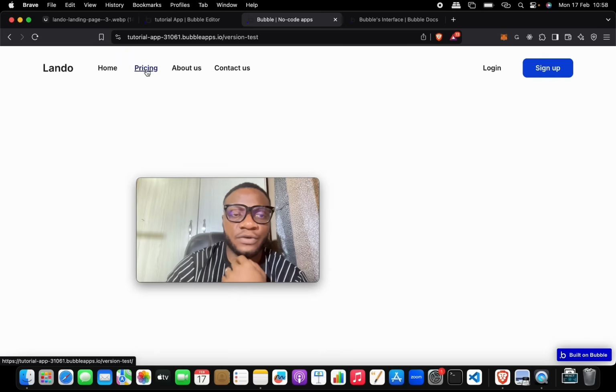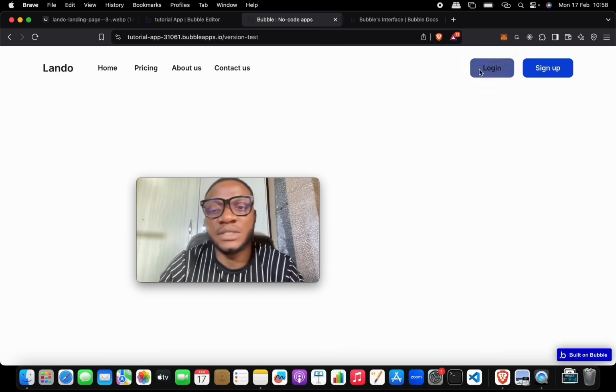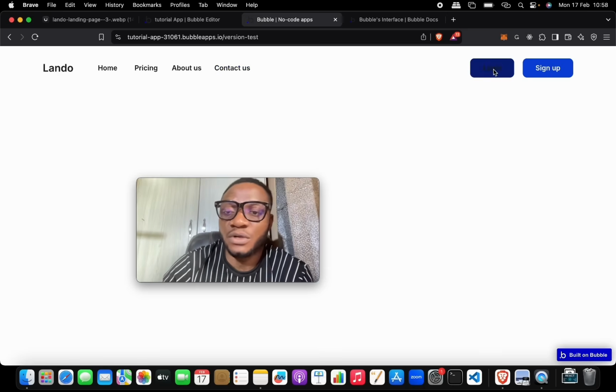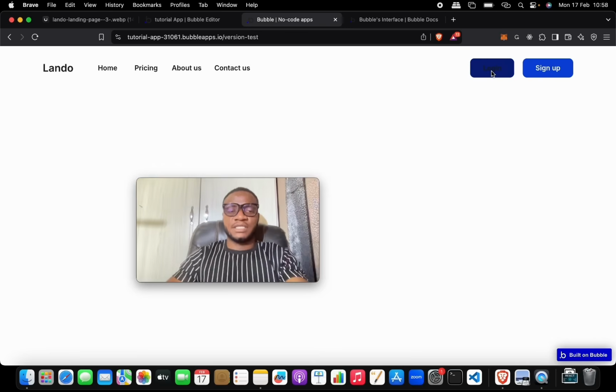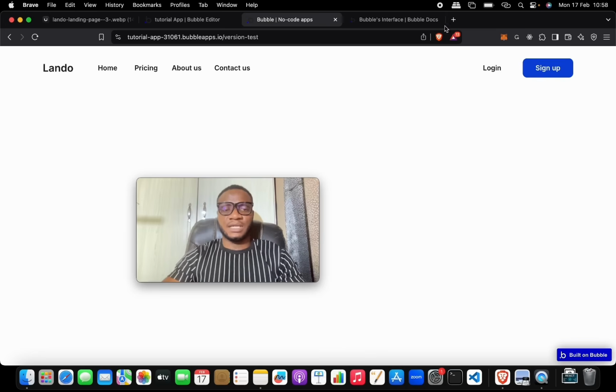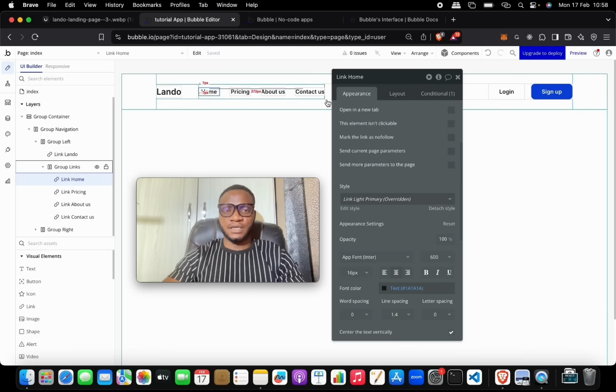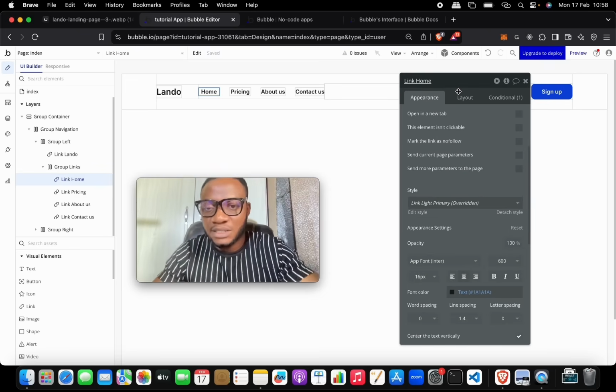And notice that if you hover over it, we have the blue. The only thing that is added here is the underline. We can remove that, and we can also change the font color to white on hover like that. So let's see if we can work a bit on that. So let's go back here and let's click on the home link, select it.